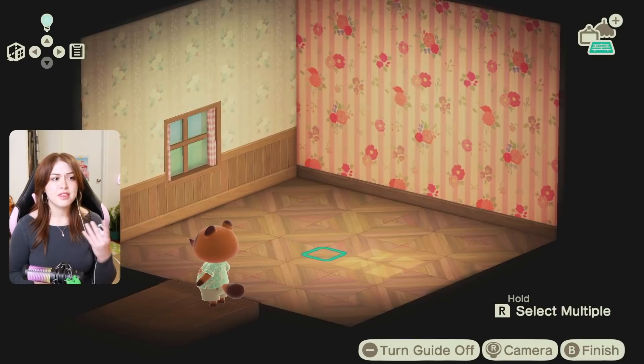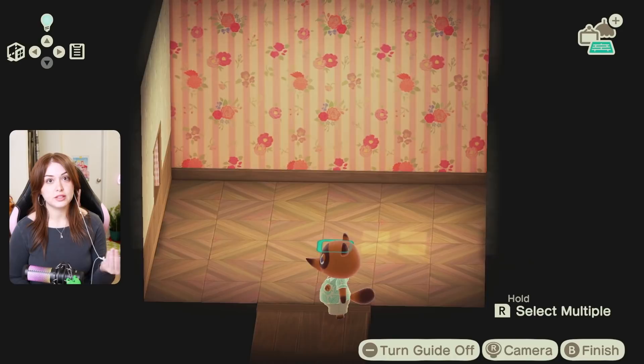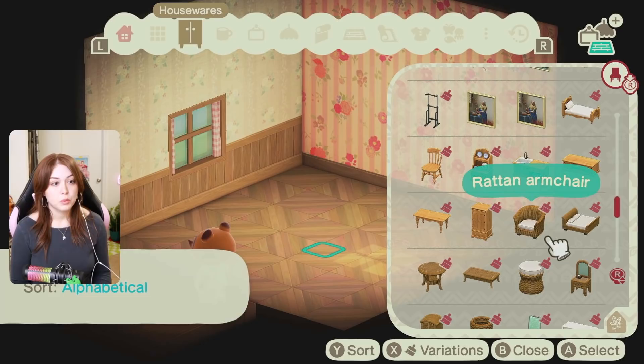I will be picking my wallpaper and flooring off camera, so I'll be back in a jiffy. This is what I've picked out. The rose wall is actually the accent wall — I originally picked it for the entire wall but thought that was kind of a lot, so I picked this other one as the main wall because I liked how the wood tones went together. It's not set in stone. The flooring is also subject to change, but this is kind of what we're going to start with.